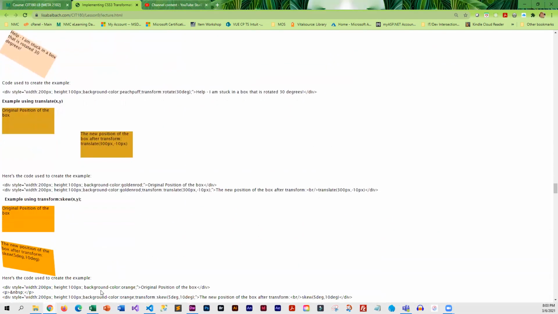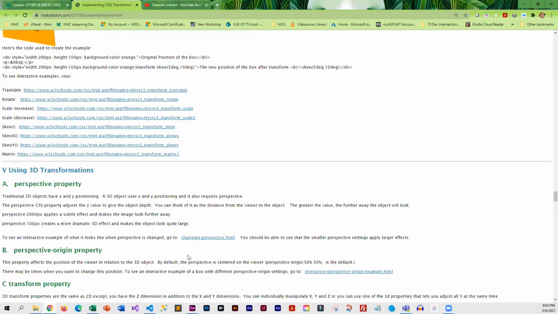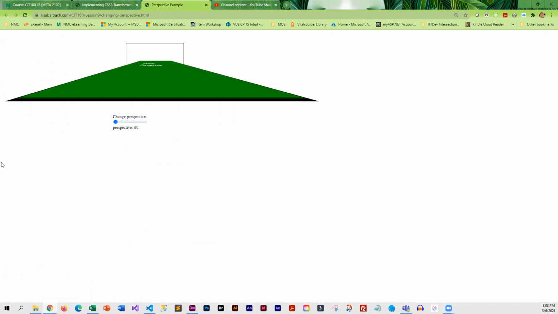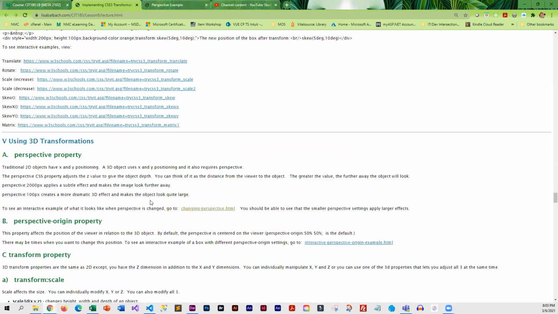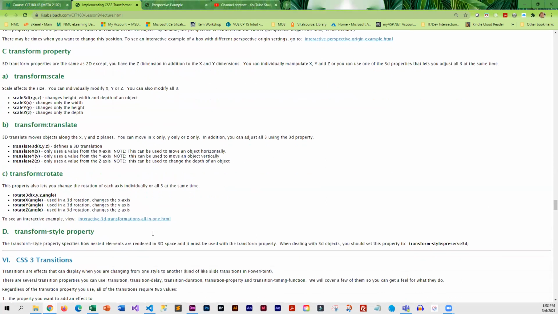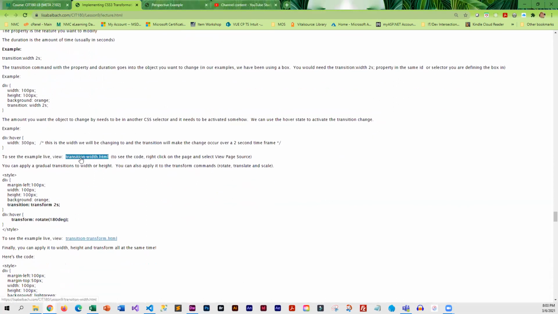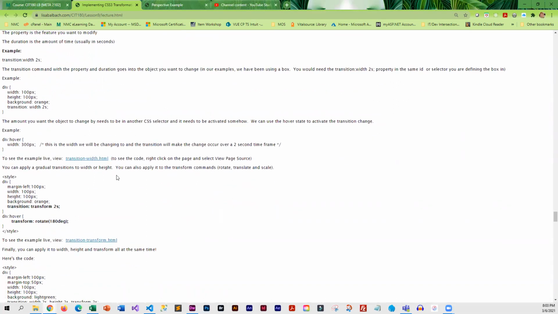So here are some additional examples. And you guys can kind of go through here. I do have pages that I created so you can see what happens when you change the perspective. So right now it's 200. Okay, so we can change it and drag it all the way the other direction so you can kind of see how that looks. Okay, and I will let you go through and play with the rest of this. And the examples are to help you understand what the settings do.